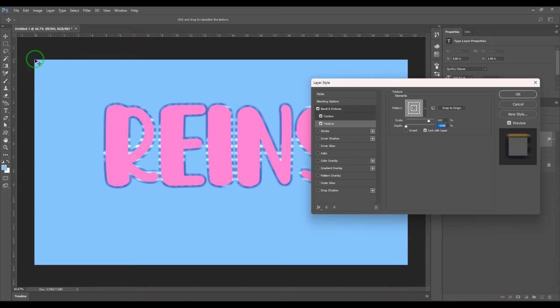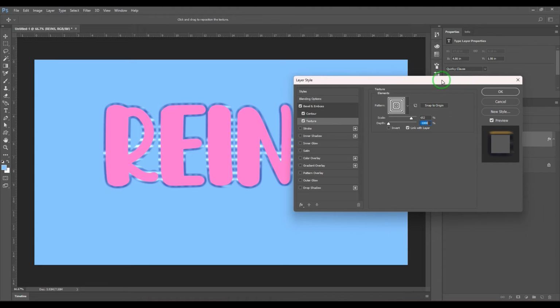Photoshop's origin is here. If you see X and Y coordinates, it will be here. So that doesn't make much sense. You can try using depth. You can invert the texture. It's like a bump map applied to the bevel when you're using texture to it.